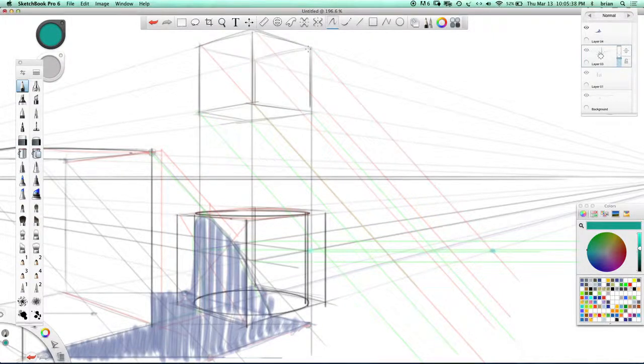Okay, so now let's follow this across, and we're going to use this one. So we'll come down, follow that to our base, which is here. That goes out, and that is here. All right, so that represents a top edge, and so we know that is connected. And now let's find this one.